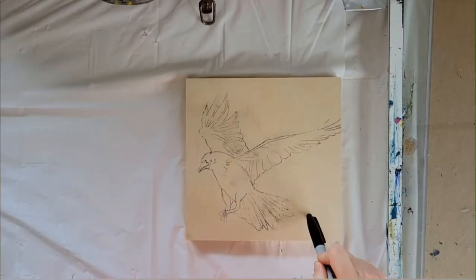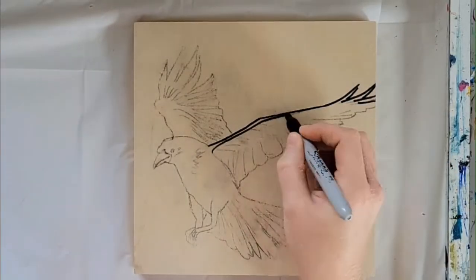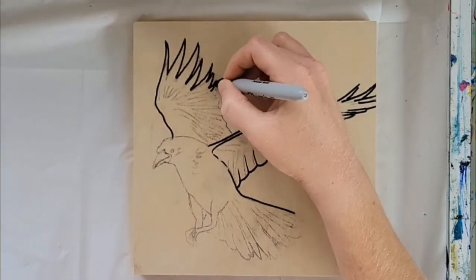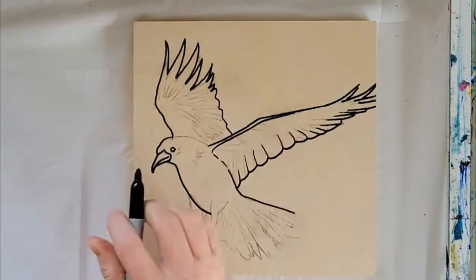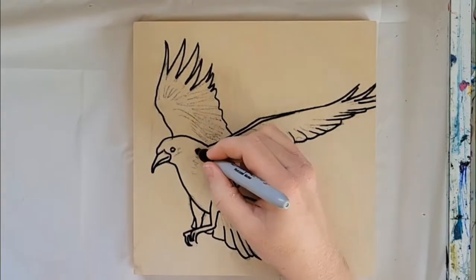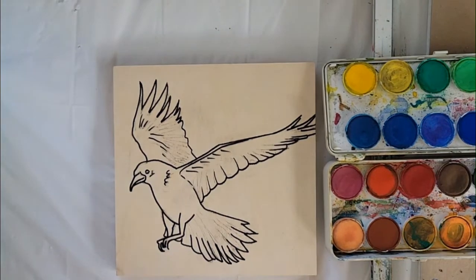Okay, so I'm starting off with my standard 8 by 8 inch birch panel, and I've sketched out a little bird here. I'm going to use my Sharpie to outline the bird and some of the details. And I'll be using more Sharpies in this piece as part of the mixed mediums.